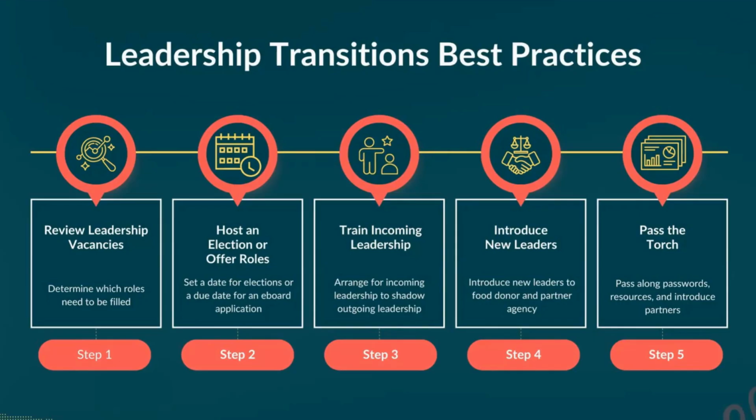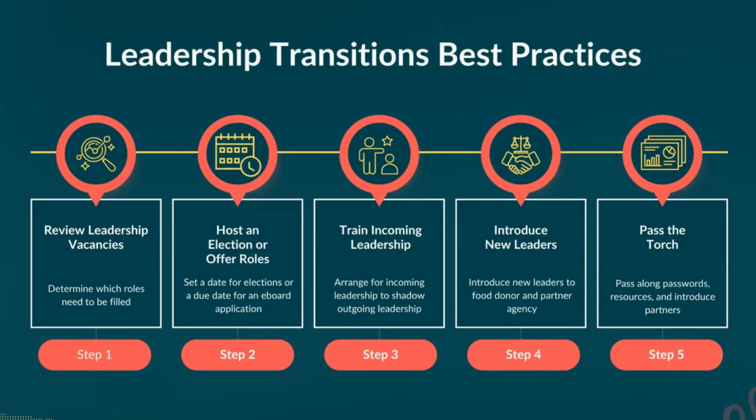But if you're experiencing a break in your leadership, or maybe you need a little bit more help, of course, we're here and you can sign up for a one-on-one call. I'd love to talk about volunteer strategies and how to move forward. But these are best practices.